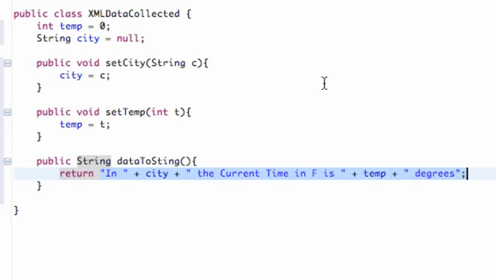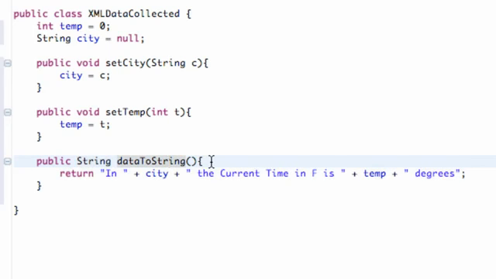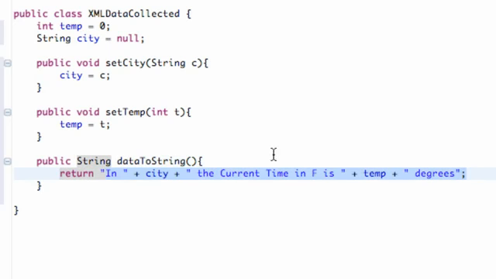So I just thought I'd show you guys this before we get any further. Again, we have 3 methods within this class: setCity, setTemperature, and a method that will return a string when we call this dataToString, and it's toString like that, sorry. And that's just going to return all of our data, or whatever we want to set that text view to, according to whatever the city is and the temperature.